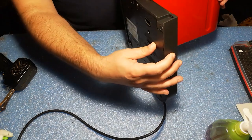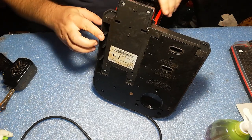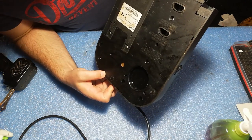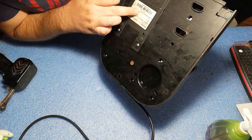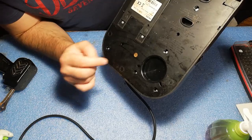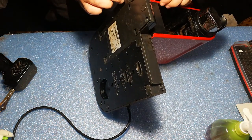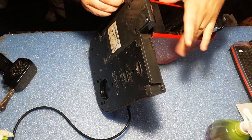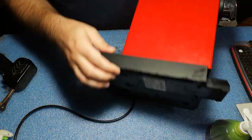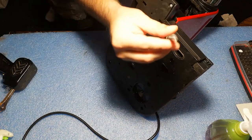And first of all, we have to disassemble this part here. As you may see, we have four screws that are oval in shape. Actually, four screws here and also one, two, three, another four, five here. So nine in total. We have to remove this part in order to remove the entire base, and then we can access these side covers, because the side covers are a little bit inside the base, so we cannot remove them from here. So for this I will use this tool that I made.